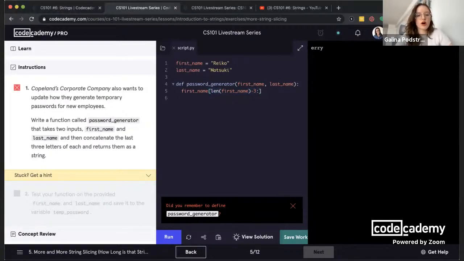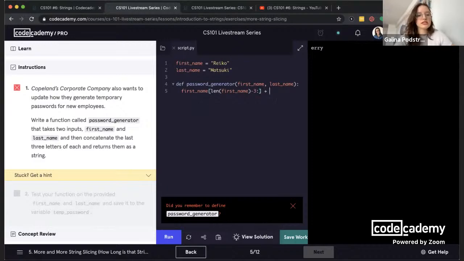So I'm just going to walk you guys through how this is happening. So the length of first name is going to be 1, 2, 3, 4, 5 elements. So we have 5 minus 3, that's giving us 2. So it's going from the second element onto the last, right? So it's taking the second element, which is I, and it's going to return I, K, and O, which is exactly what we need.